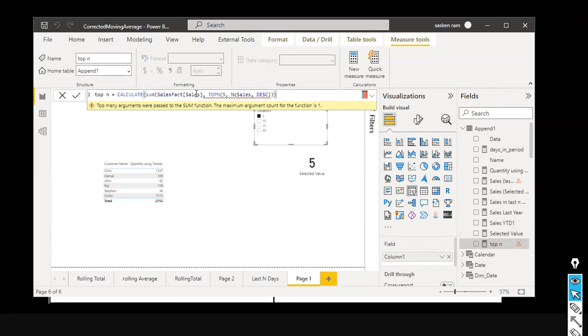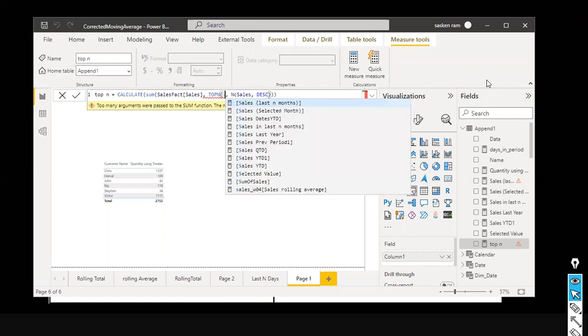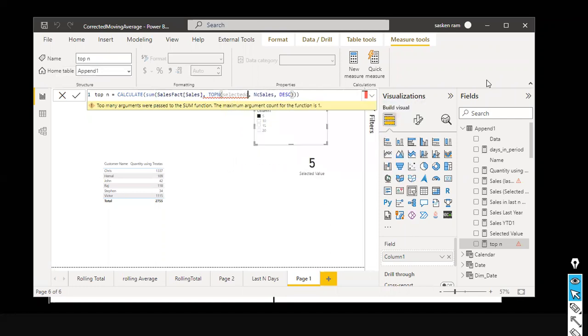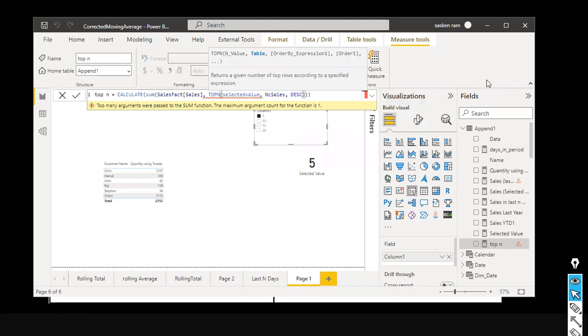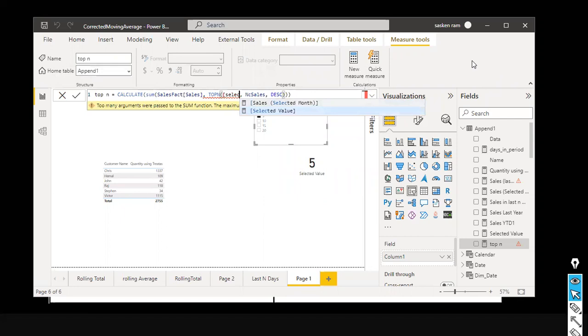Here, in top n, you can specify the selected value, comma. The first sum function should be closed. That's why it is giving an error.